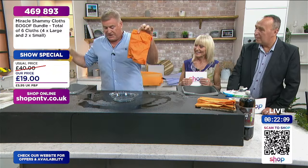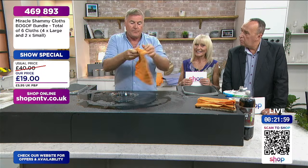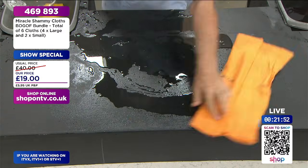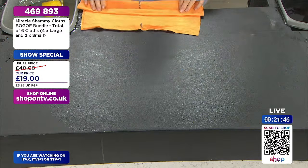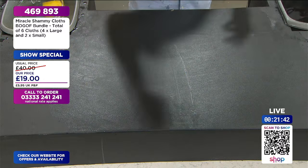Different beast. Carry it over to the sink, and you can just give it a squeeze, use it again. Dirty, it goes in the washing machine, and they will get dirty, of course they will. Look how big they are, by the way. So use the whole length, 70 by 50 centimeters. So get the job done fast if you're using it on windows, maybe the windscreen of your vehicle. Keep your vision clean if you're driving home. Patio doors, shower screens, no streaks, no smears. And yeah, just wash them whenever you want.